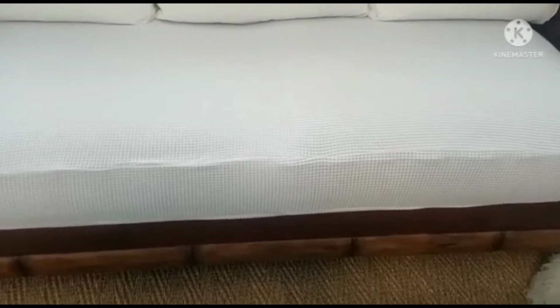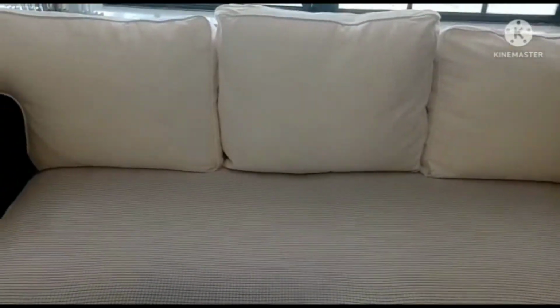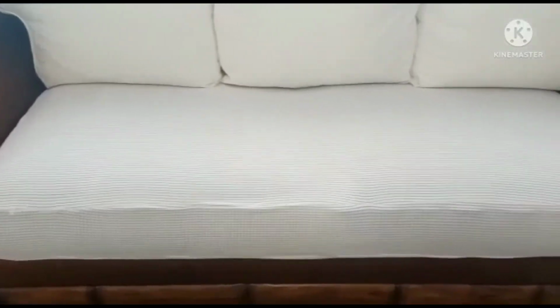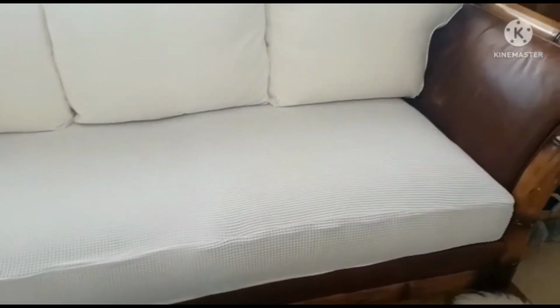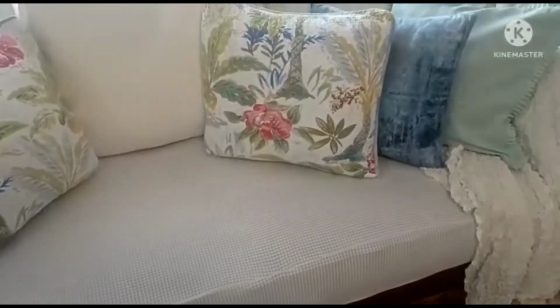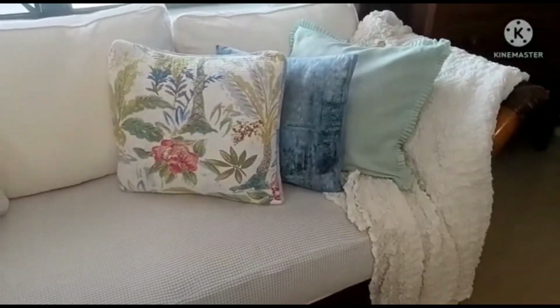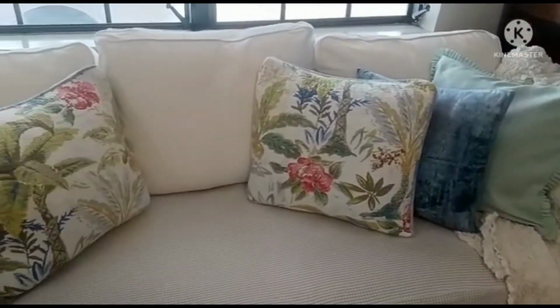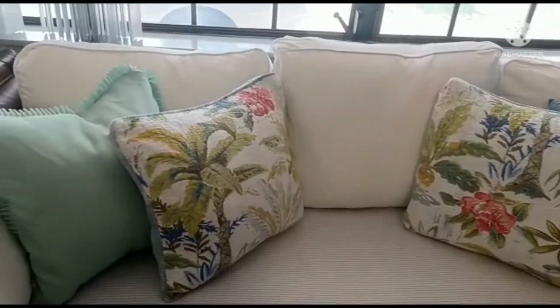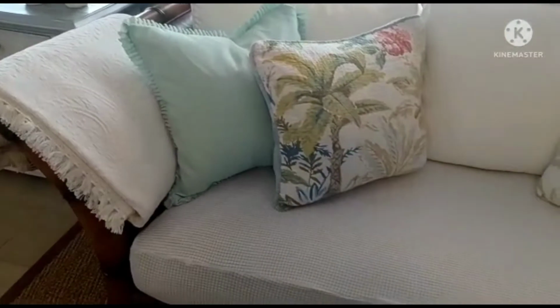Moving on to the sofa, I'm going to flop the pillows, and I'm going to show you with the pillow inserts. I'm using the same pillow inserts, but I'm going to show you how it looks with the new pillow covers that I'm bringing into the room. I just love all these prints. It makes me feel happy, and I love the brightness and the little touch of different texture that those colors bring into the room. I'm enjoying it.